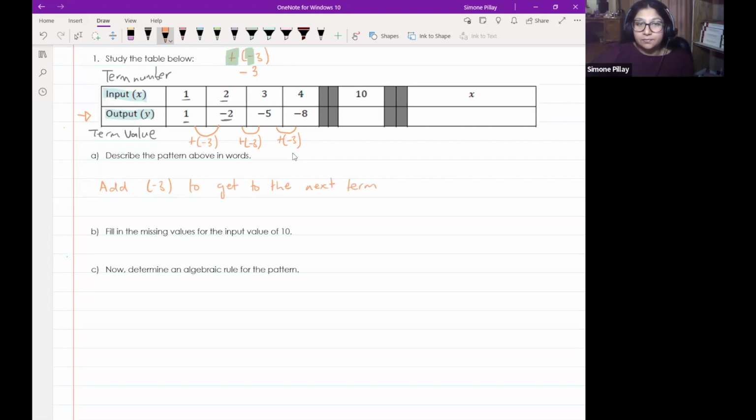It's 3x. No. So it's not asking for the algebraic rule. I'm saying describe it in another way. Remember, we said we can add -3 or we can just subtract -3. Because, and I see Uma asked in the chat, adding -3 is the same thing as subtracting 3. Do you agree with me, Tandile? Yes, ma'am, I do. Okay, cool. Is that the question you wanted to answer, or are you answering that? I'm answering.